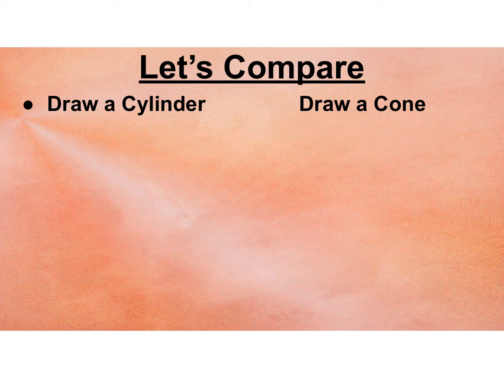Let's compare and draw cylinders and cones. So the way we draw a cylinder is it does have a circle for a base, but again, because I'm going for a 3D shape, it's going to look more like an oval. So I'm going to start with one at the bottom and try to draw a congruent one at the top, and then you're going to connect the sides. So a cylinder is like a soup can.